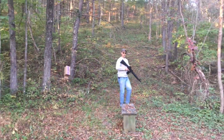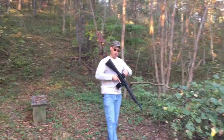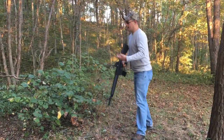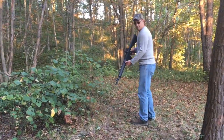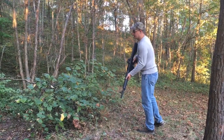But even after shooting 2 rounds, I had to tighten both of these screws up. I can feel it with my fingers when I grab it and turn it. I did have to tighten it back up. So like I said, that's an issue you may have to look into. But here again is the 3-inch turkey loads. Let's finish this box off.